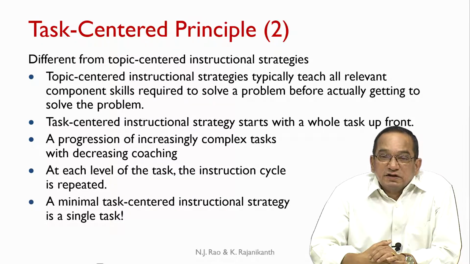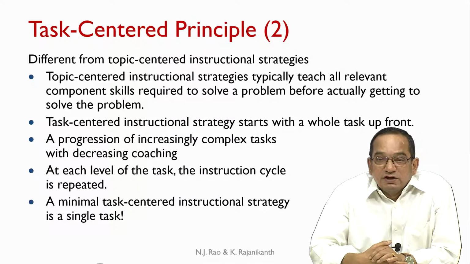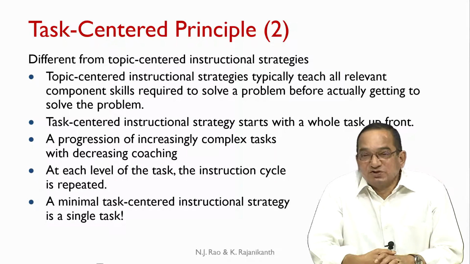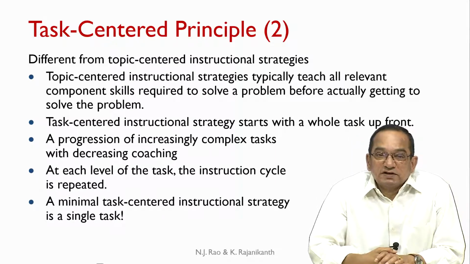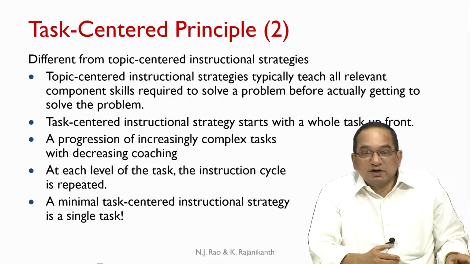And he suggests that initially the instructor's support can be extensive, but gradually the instructor must withdraw her support so that the learners can engage with the problem independently. And as the complexity increases from low to high, the support of the instructor becomes less and less, so that the learners can become comfortable attacking a more complex problem. But if there are situational constraints, a minimal task centered strategy can be a single task, but it should be a whole task.